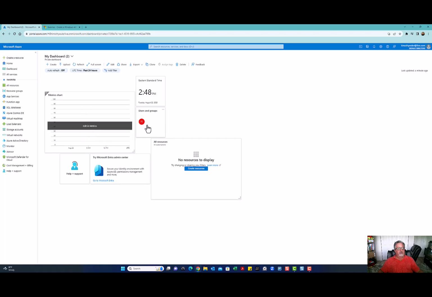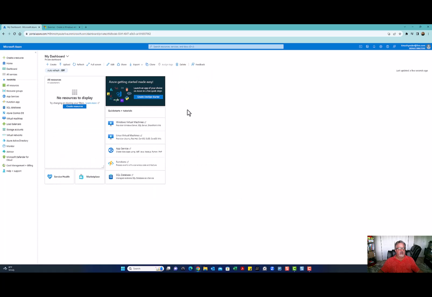Okay, real simple how you can manipulate what it looks like, meaning what Azure looks like. Now I'm going to go ahead and get rid of this dashboard because frankly I'm not going to use it. But the point is I can go in here and create an environment that works for the users of my cloud. Right? Maybe I have a subset of employees that are just managing virtual machines. Well, I can certainly create a dashboard with virtual machines, exactly what I want there for them. So when they log on, boom, what do they see? Their dashboard is going to be called VM, and it has everything they need to do their job.